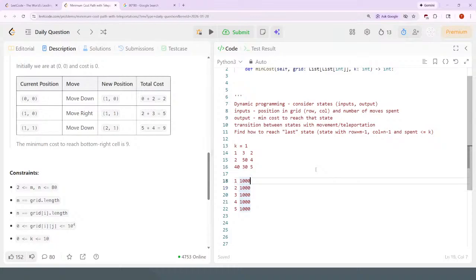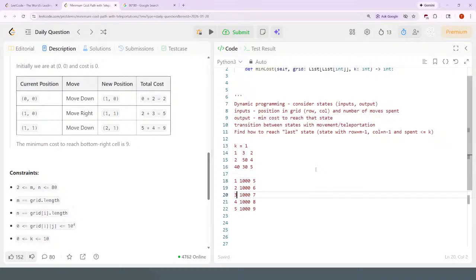And then there's like just 5, 6, 7, 8, and 9.